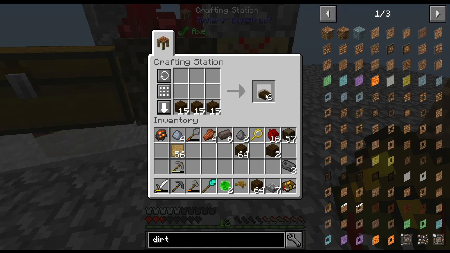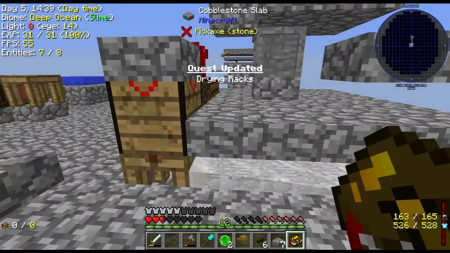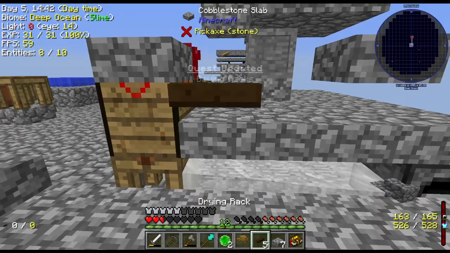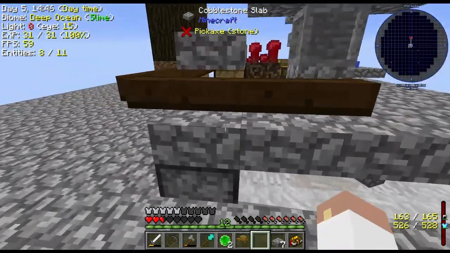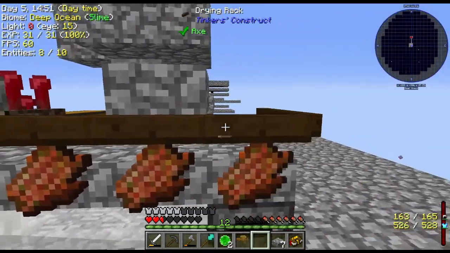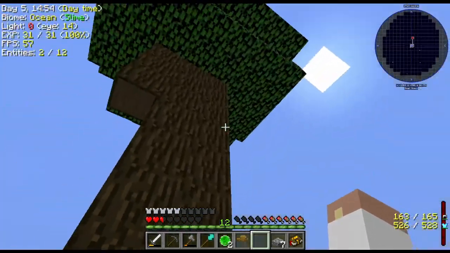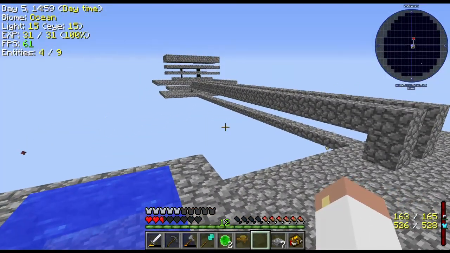So let's make up, oh, I don't know. We'll say 6 drying racks, like so. And then I can kind of put them around the edge over here, kind of like that. And they kind of float, that's funny. Okay, there we go. And then I can start drying out some rotten flesh just for some monster jerky or whatever. So we are definitely headed in the right direction. I like it.